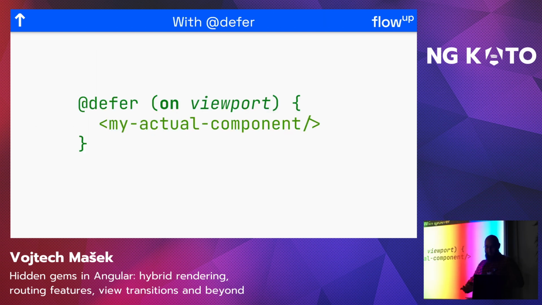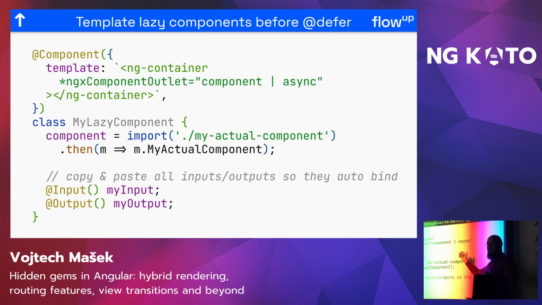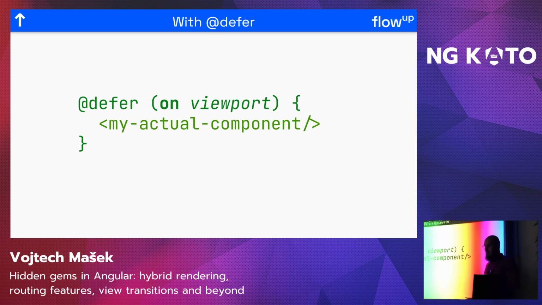So this can now be done like that with defer on viewport. On viewport literally means if I scroll to that, and the previous example doesn't even have the logic of the observer, scrolling, all the stuff that actually needs to be there. This is included. So once you do this, once you use conditions, once you use all of the stuff that defer has, I very much encourage you to go to the documentation and see what defer can do. Yeah, it can only get better.